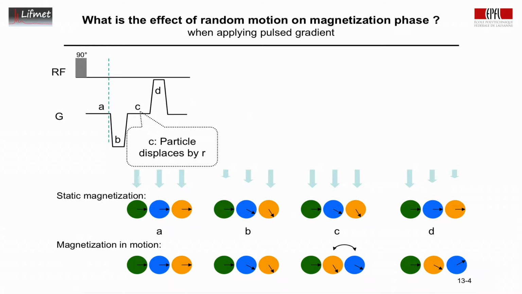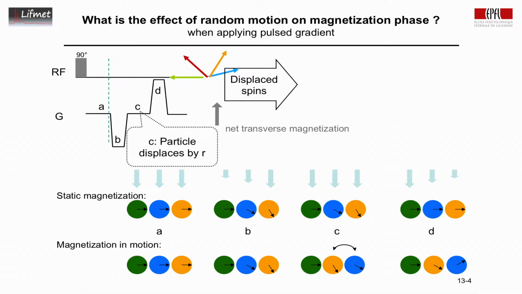Okay, so now I want to do this with magnetization vectors. The animation will start here in condition A. So we have all the magnetization vectors lined up. They're collinear, and the net transverse magnetization is maximal. As we go through the gradient, we have dephasing according to their positions. Then we will look at displaced spins. So we have them collinear at the beginning. We have also dephasing, so this is the same.